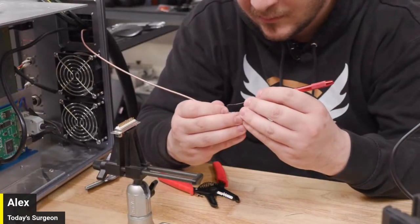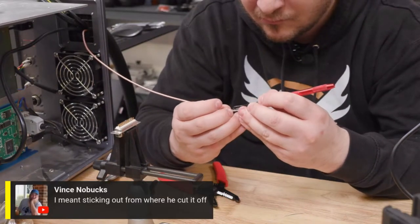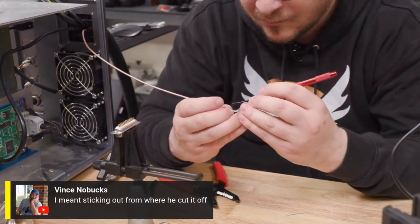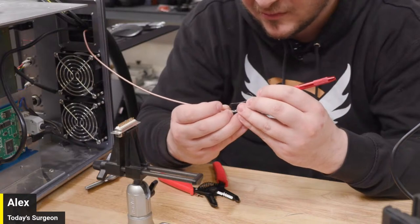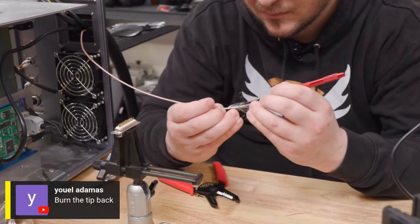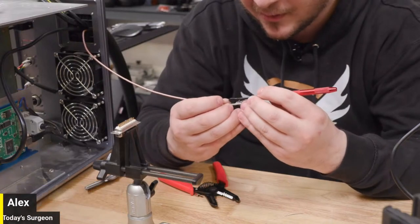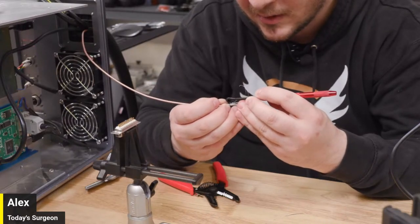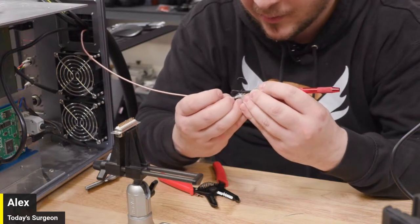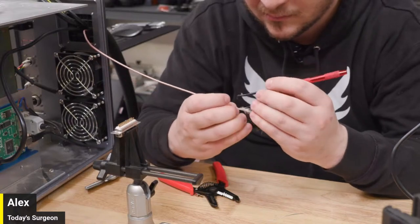All right, let me read through these for you. So let's see, trying to refurbish unit. There's more than enough left. Vinny meant sticking out from where he cut it off. Oh, yeah. Maybe for someone who doesn't suck. And then Yule said you could just try burning the tip back. Oh, just straight up melt it off? That's interesting. I'm guessing that's what he's recommending. I do like burning things off of stuff. I burn things good. I do.